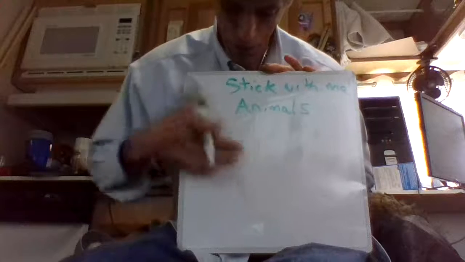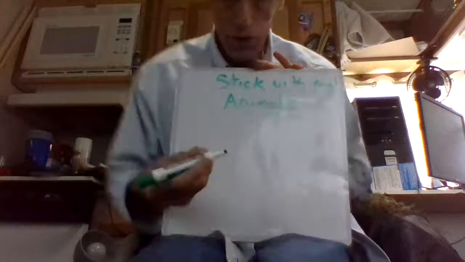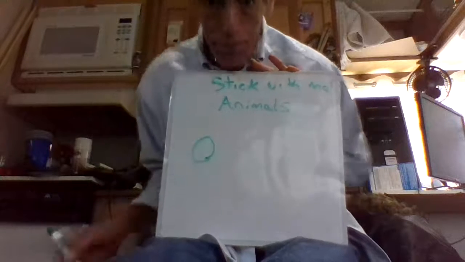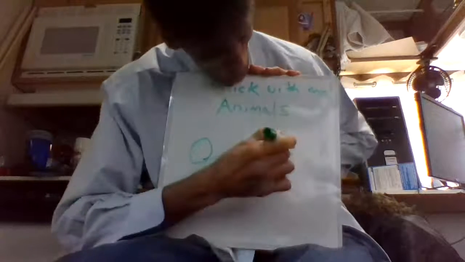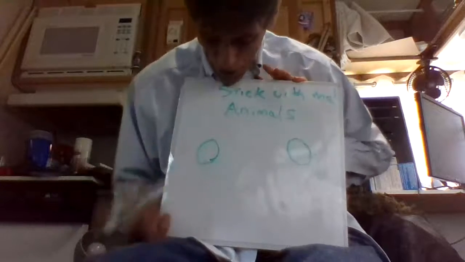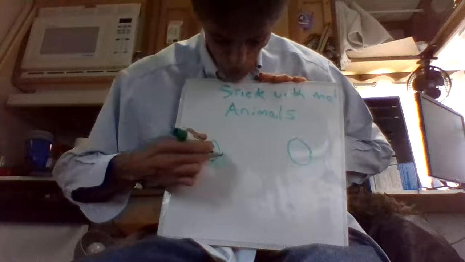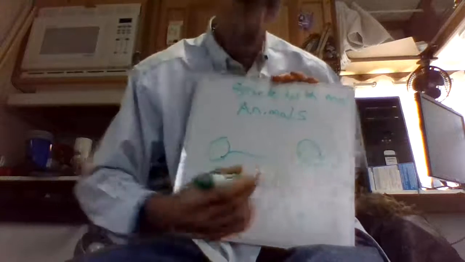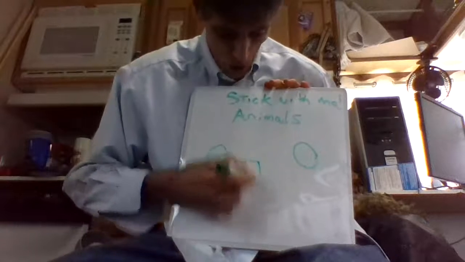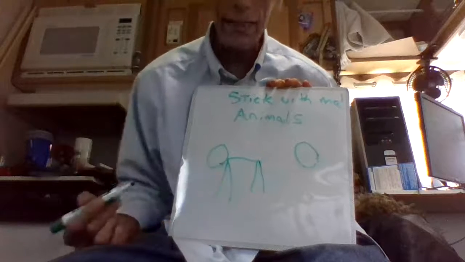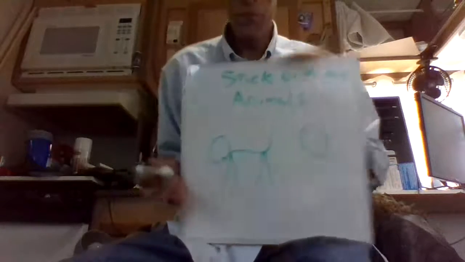Okay, I don't like that. It's too small. Let me get it where you can see it well. Here we have the kitty cat's head. Here we have a dog head. Okay? Most of the time, then we have a stick body. The animals have stick bodies, and all of them have four legs. That's the stick figure animal.